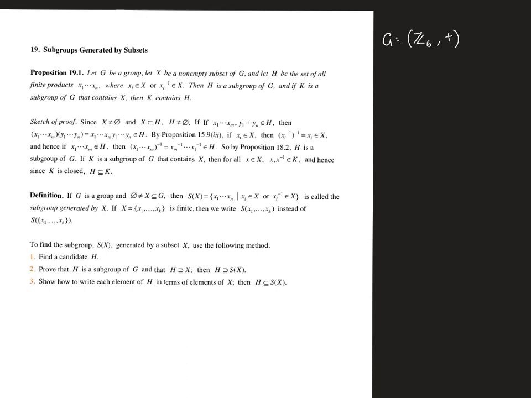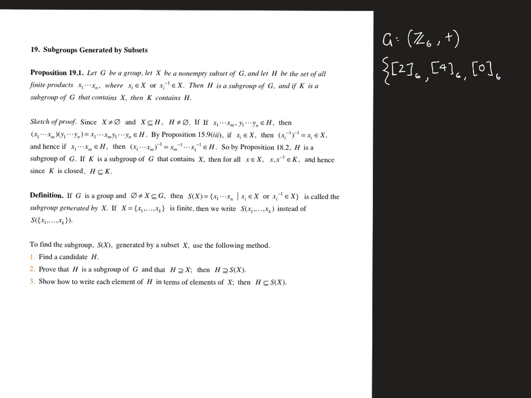I'm going to consider the group Z6 under addition, and I'm going to start by taking one element and seeing what else needs to be in the set that it generates to make sure that we're going to end up with a group. So if we start our set with 2 mod 6, my group needs to be closed under addition, which means I need to add 2 to itself, and then I'll get 4 mod 6. And then I need to add 2 to 4, and I get 6 mod 6 or 0 mod 6. And I continue adding 2, but I see that I keep getting these elements back.